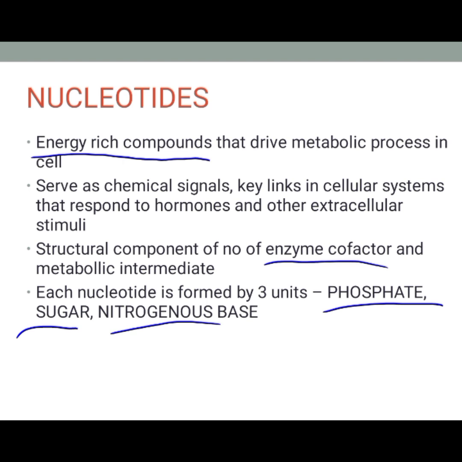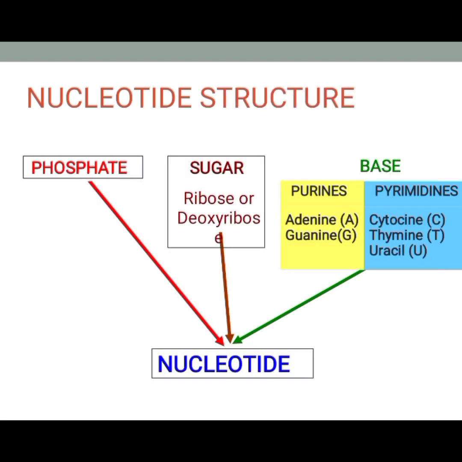We will see each one by one. So a nucleotide consists of a phosphate linkage, sugar, which is of two types, ribose or deoxyribose, and bases, which are of two types, mainly purines and pyrimidines. The purines are adenine and guanine, and the pyrimidines are cytosine, thymine and uracil. The bases in RNA and DNA are different. Only one difference is there, that we'll see.